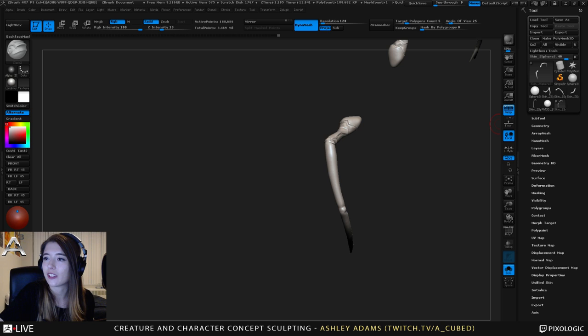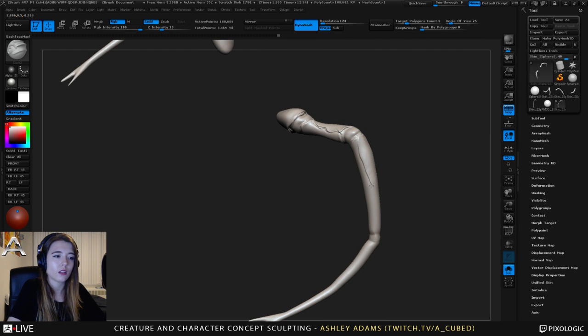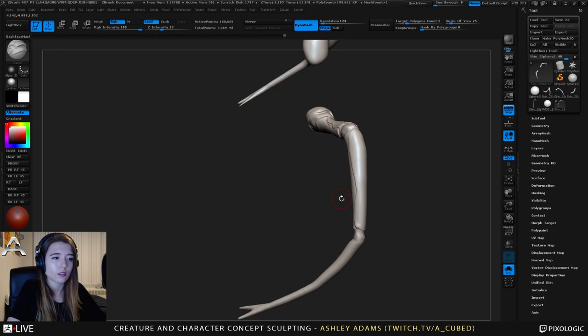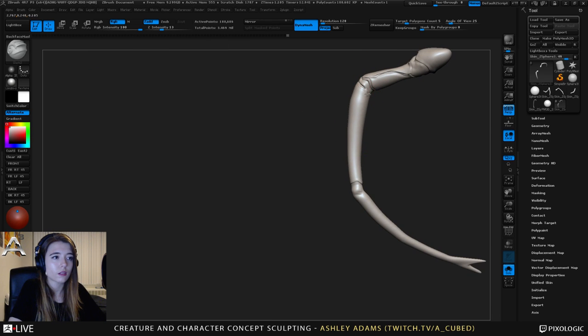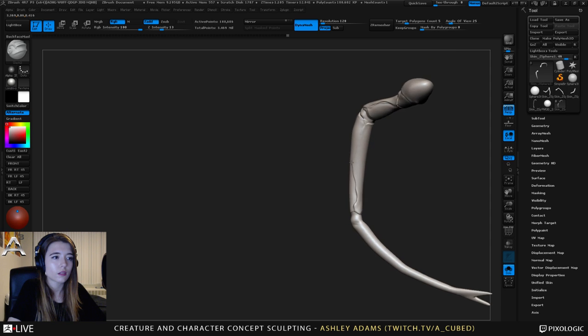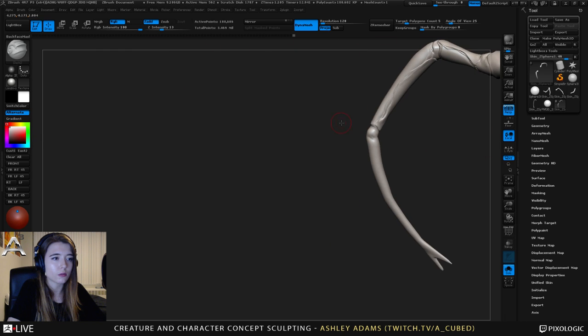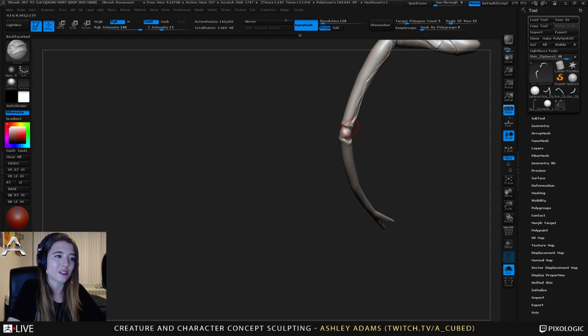Can you put your touch on the character, give it a neat antenna? Kind of like an anglerfish? I've done an anglerfish sort of thing in the past. If you want to check out the past VODs, I did a sort of deep sea fishy thing with that. Right now we only have about 15 more minutes left, so big changes on the characters are not gonna happen. Right now we're in detail phase, just because we only have 15 minutes left. I'm sorry, Apala.